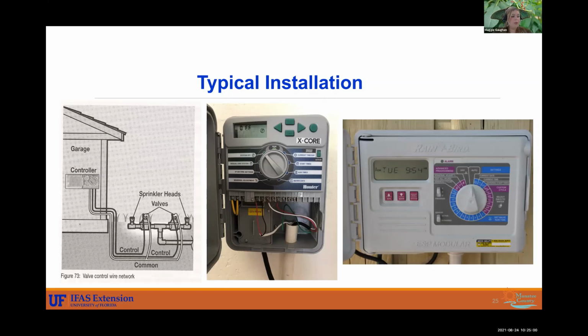So make sure that you are checking on your system once in a while, making sure that it's on at proper times, off at times it's supposed to be off, like if it's raining. And once in a while, I would open up the guts of it. So you'll see that there are some wiring and usually where you put your backup battery, but a lot of critters like to live in there. So make sure that you don't get any roomies that are going to mess up your wiring there. Keep it nice and clean.